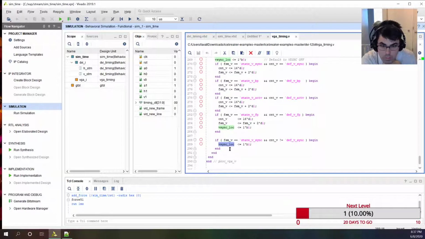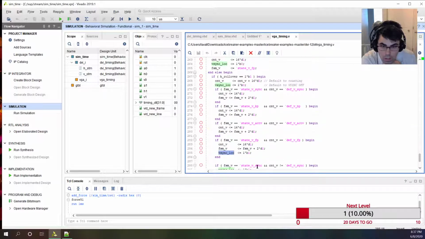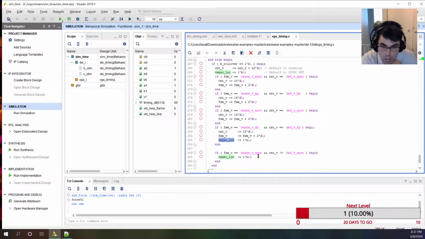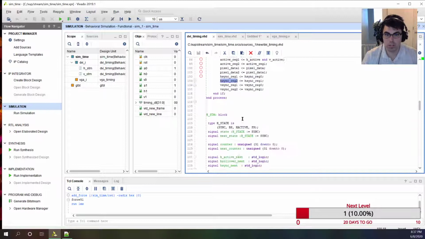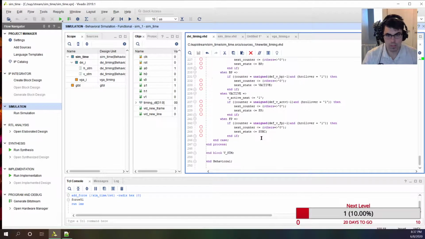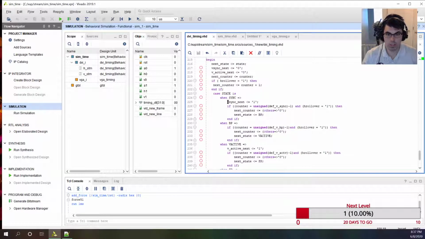Why is their VSync so much faster? Oh. That's why they do it when it's transition from the front porch. So what they're doing is when they leave the front porch, they put their sync high.